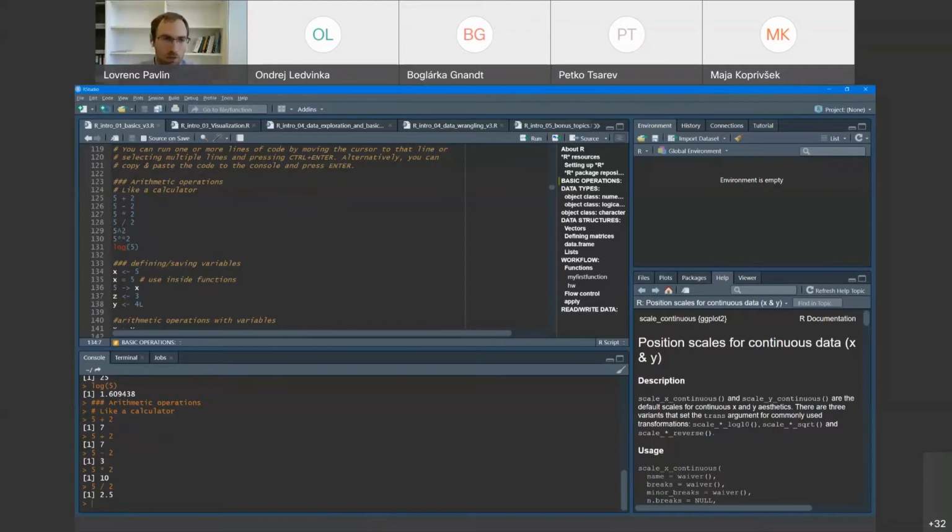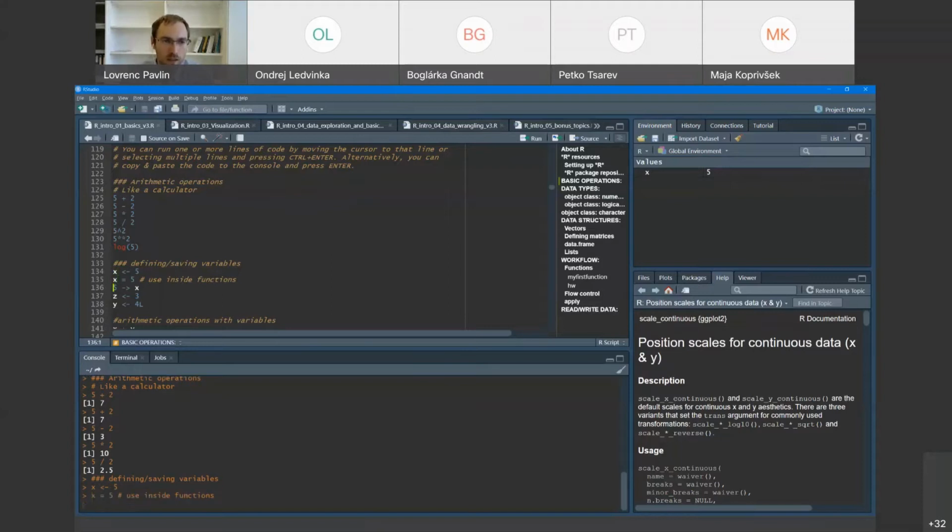But before functions, we have to look at variables. So to define a variable in R, we use this arrow symbol. And this way we define x, the variable x, which is number 5.